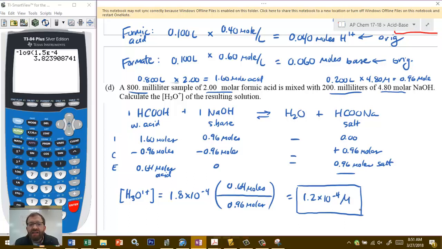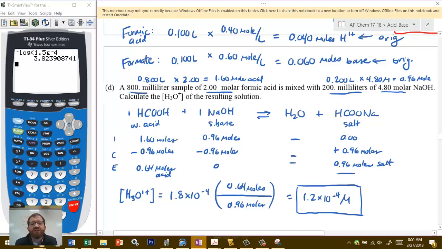In this case, imagine this is along the lines of a titration. So you're starting with an acid, you're adding a base to it. This is in large quantities for a titration, but you kind of get the idea that we're starting with some acid, 800 milliliters. We're adding some base to it and titrating or neutralizing some part of the acid. We haven't titrated it completely. We've gone past the point of the half equivalence.